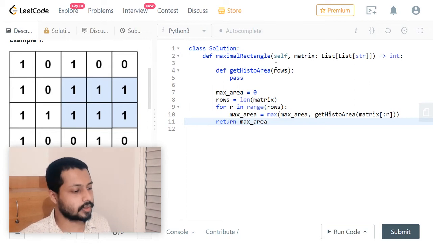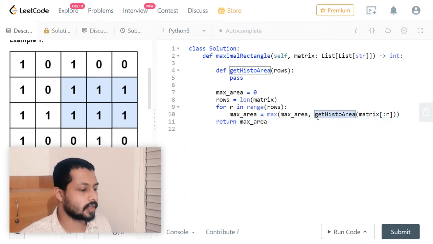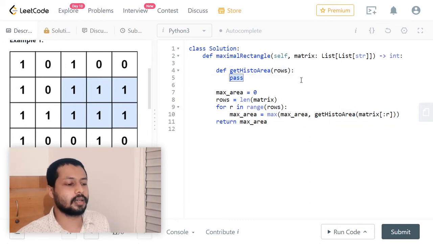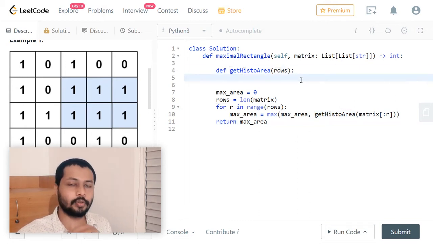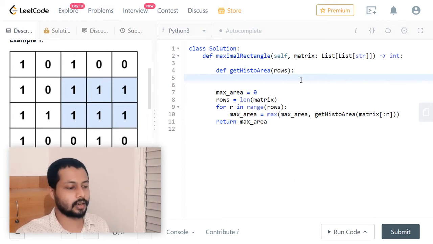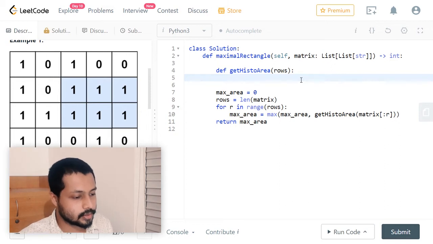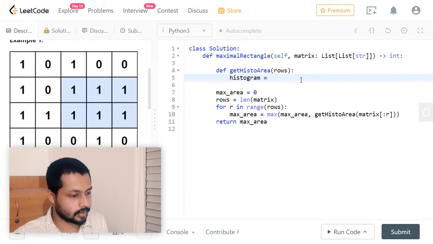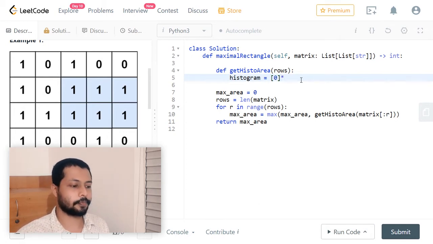Okay, so now let's go to this function get histogram area. In this function we'll be generating a histogram from the rows. Here we have rows as a parameter, so from rows we'll generate a histogram. Let it be histogram equals 0 into the length of the histogram.